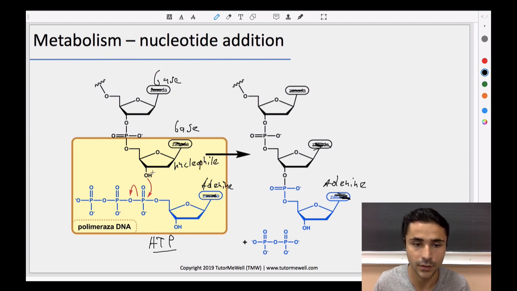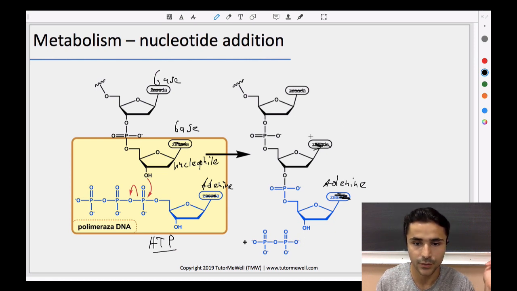How do I know that? Well, the oxygen here, the OH group, is highly electronegative, and it wants to make a bond with the electrophile, which is this phosphate. Okay, it doesn't happen to this phosphate or that phosphate, just because attacking this phosphate is more favorable chemistry-wise, and that kicks out 2 phosphate groups as a result. So this oxygen makes a bond with this phosphate, and this bond here that carries 2 electrons, it just goes to the oxygen, okay? It goes to the oxygen and giving this oxygen as a product a negative charge.